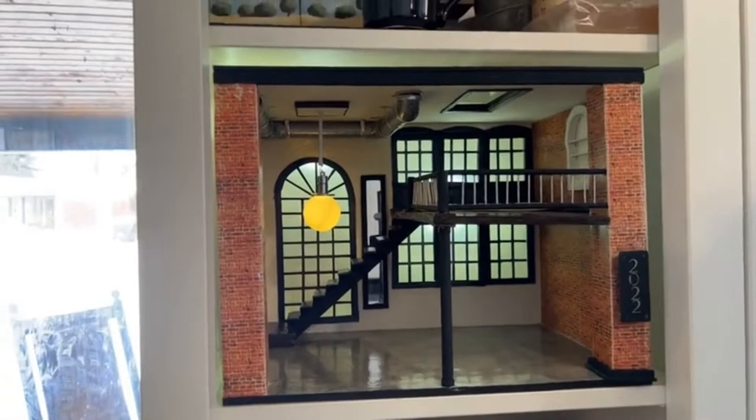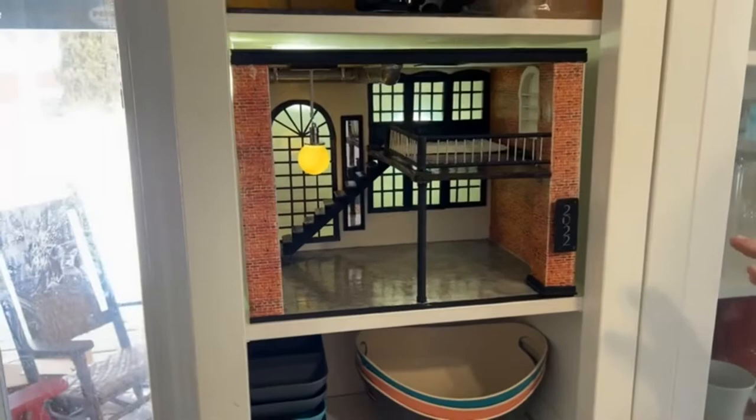So that's kind of the whole point of this one, is that I find it really hard to film as I go, because each step takes forever. So you do a step and then it sits for a day. So it's not something that you can film.